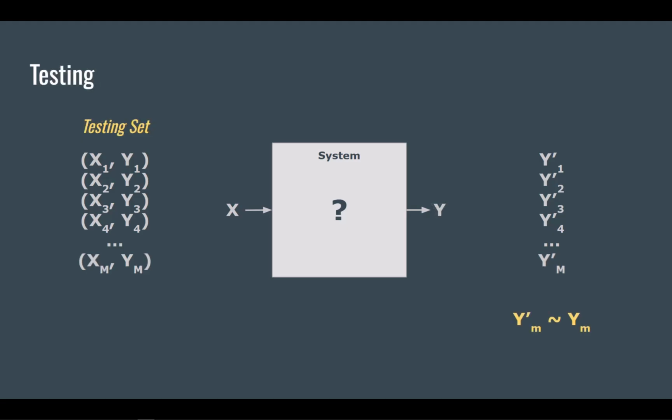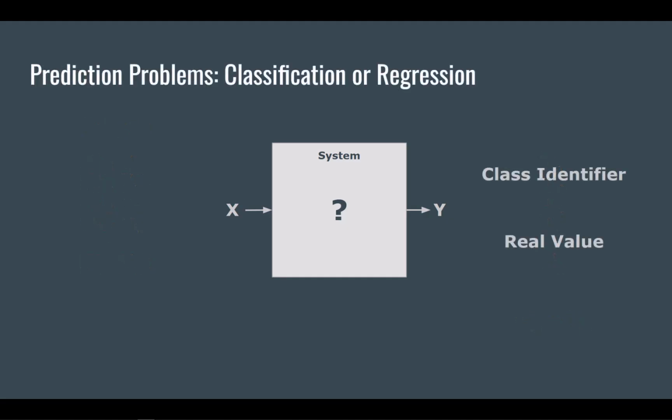The prediction part is referred to as testing. When presented with another set of x values, the neural network outputs corresponding values of y prime that are close to the expected values of y. The set of examples x and y values during the testing process is referred to as the testing set. Neural networks address this so-called prediction problem.